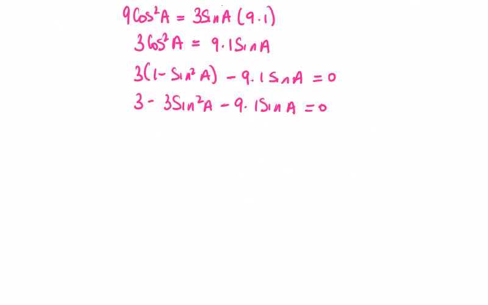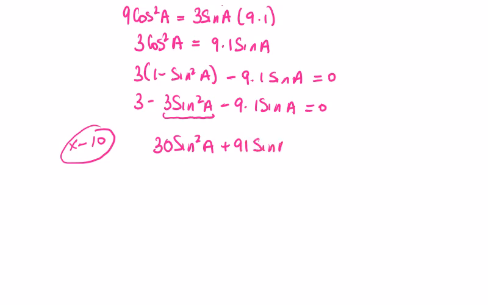Okay, so what I'm going to do is get rid of the decimal and multiply by minus 1. So I'm multiplying by minus 10 here. I'll start with this one. So I'm going to get 30 sine squared A plus 91 sine A, and then minus this guy by 10, 30 minus 30. Does this factorize? Well, I'm just seeing here 91, so we're going to have to get something near 100. There's a 10 in both of these. Could I divide by 3? I think, no, it doesn't divide by 3.